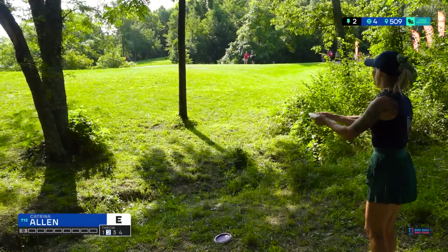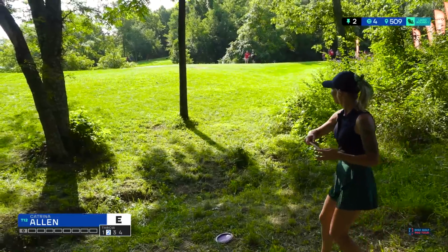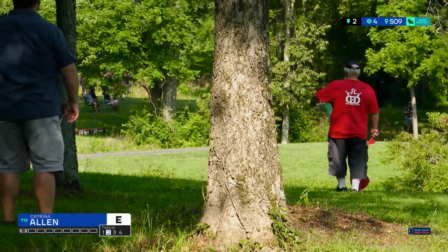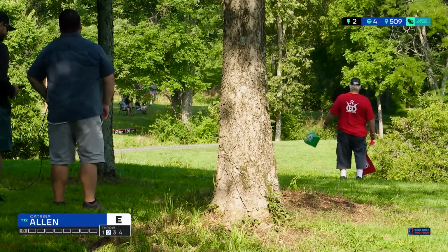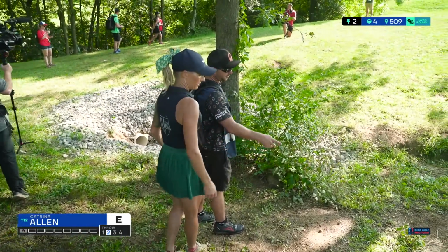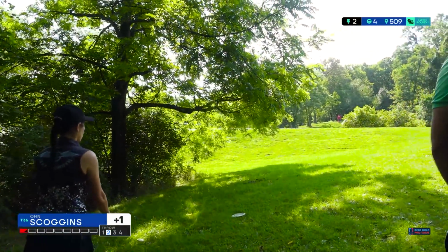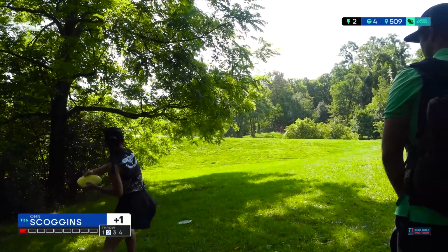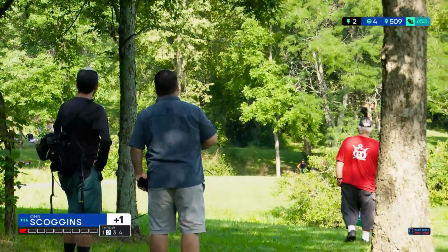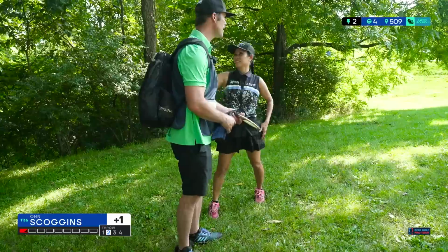Owen's going to have some low-hanging tree branches to contend with. But this second shot, I would say Catrina's, what, 280? Tops. Probably. Maybe plays like 280? Yeah, probably closer to 240 or 250, but it's uphill and awkward footing, and she does a good job just to get across there. You see a lot of women who are out of position just pitch up before the sidewalk and then leave a really technical, what's over the water, like 120? It says on the course map, it says 105. Okay. Owen with a great shot there. Sorry, 115. That was pretty close.